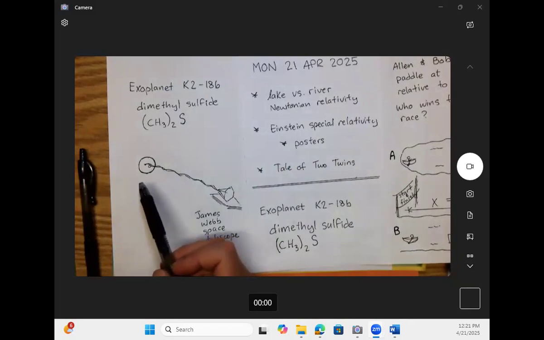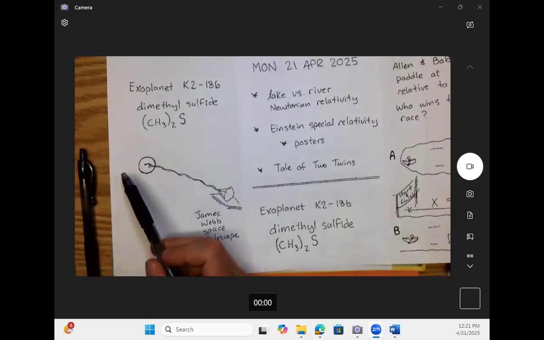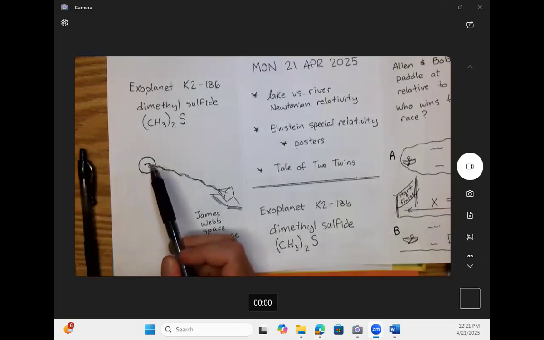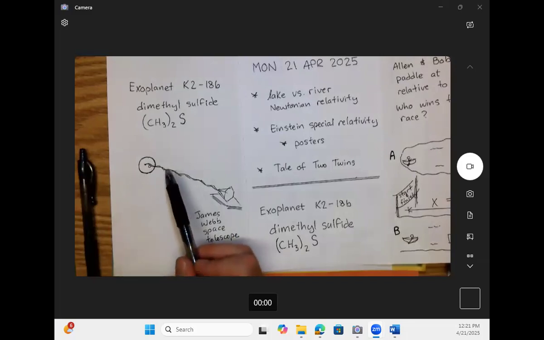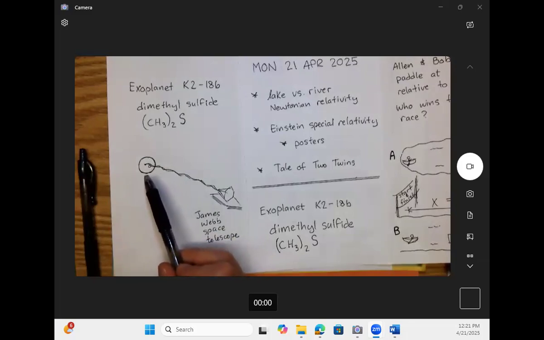And here's how we know that there are exoplanets. Every time a planet passes between its parent star and Earth, now this is not to scale at all, this star might be many, many, many light years out, right? But every time a planet passes in front of it, not as much light reaches us. The light dims a little bit. And if you know how much the light dims, and you know how much time it dims for, you can put those two facts together and get a pretty good idea of how large the planet passing in front of it is, and also how far away that planet is from its parent star.